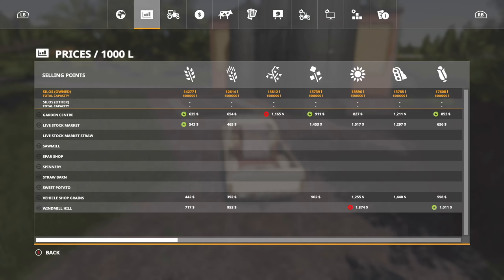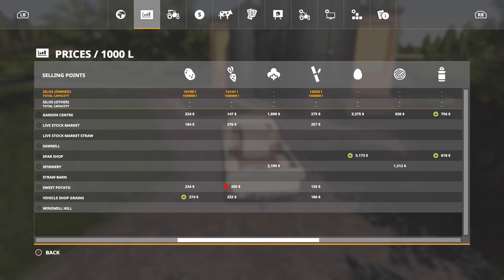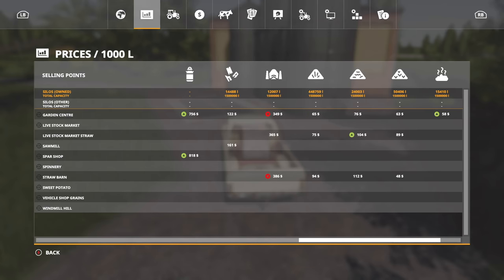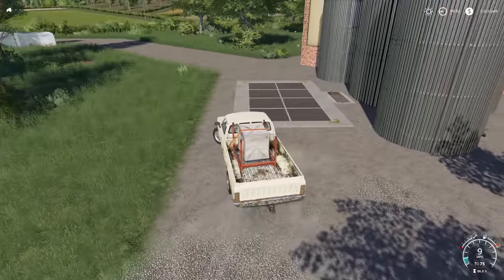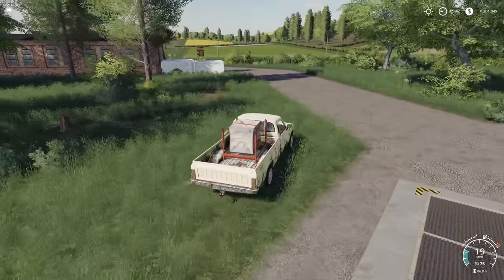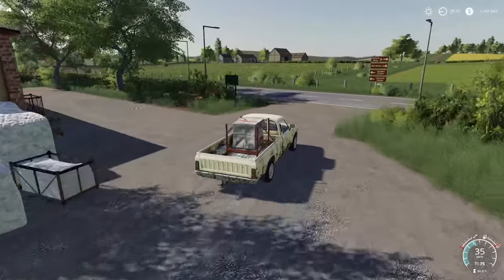So sweet potato, what can we sell there? Well, we can sell potatoes, sugar beets, sugar cane, and that is it. Nothing else will sell there. So very, very cool. I like this area. I'm glad he added this. It's a nice little area.